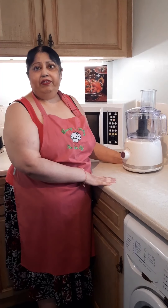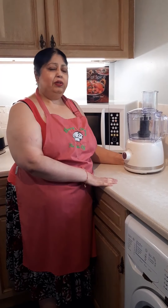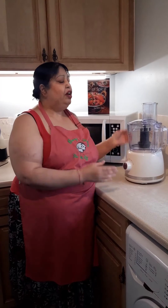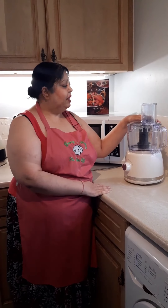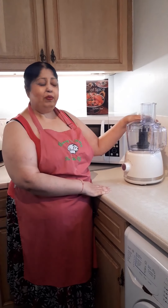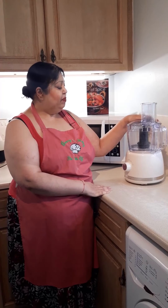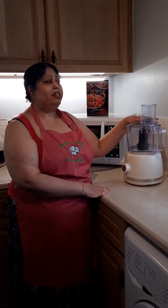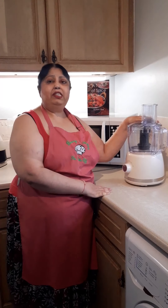Whenever you cut any food in the kitchen, use safe cutting methods — keep the blade a couple of millimetres away from your fingers so you're safe. If you're not confident with a knife, use appliances like food processors. Make sure you know how they work properly. And if you're still not confident, ask somebody else to do it — it is better to be safe than have an injury.